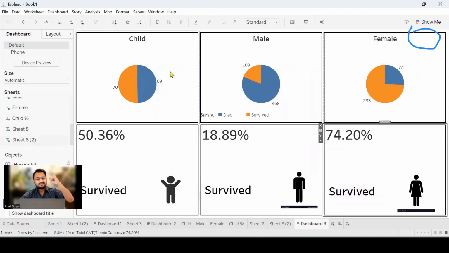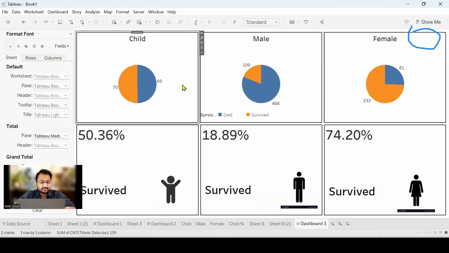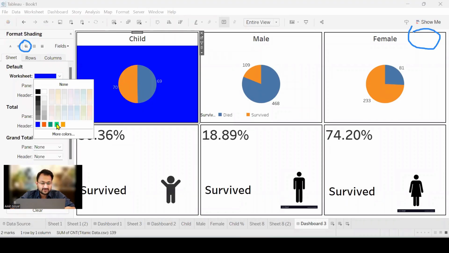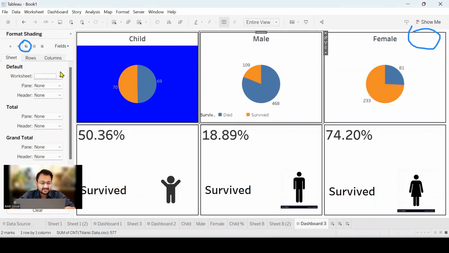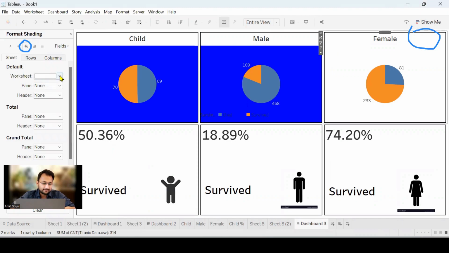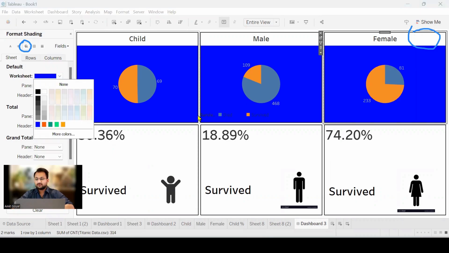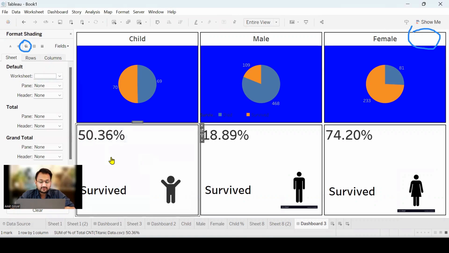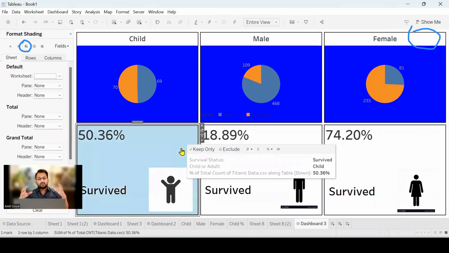And if you want to add some background shading to the pie charts, how do we do it? Right click on the pie chart. I can say format, come to the option of shading. So this is where you will see the option of shading. And from here, we can choose some colors which we like to put in the background. Same applies over here as well, and same applies over here as well. So that's how, if you see, the colors have been added just to have a background color, right? So this is where, if you all see, our third view has been created. So I hope you all would have enjoyed it.